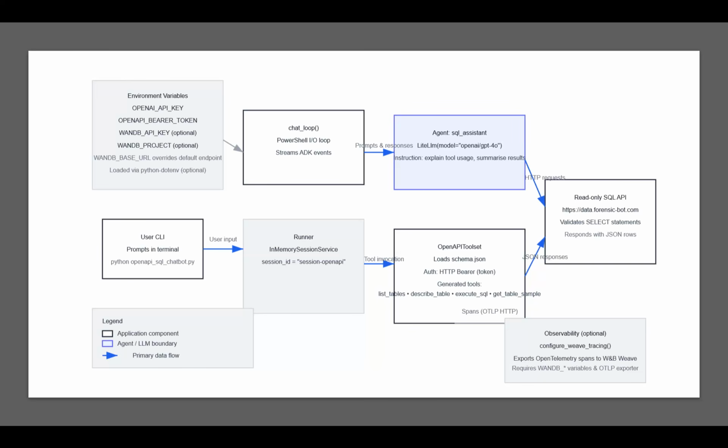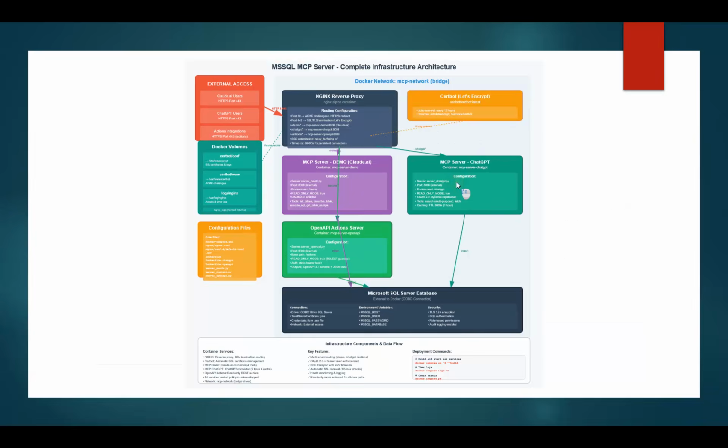We need the schema which we have implemented in our OpenAPI server. Essentially, when you create an OpenAPI server, you are creating a RESTful API. You are probably very familiar with that.